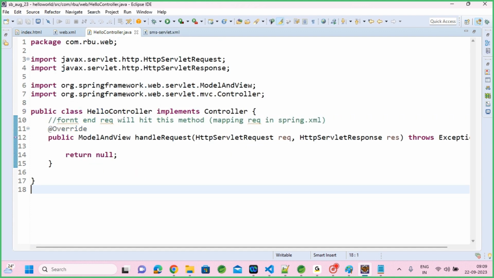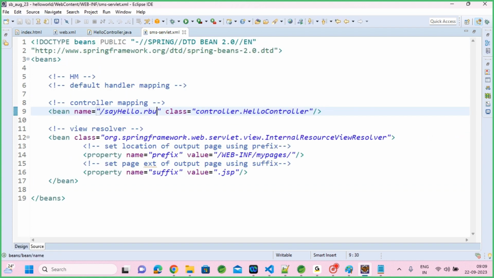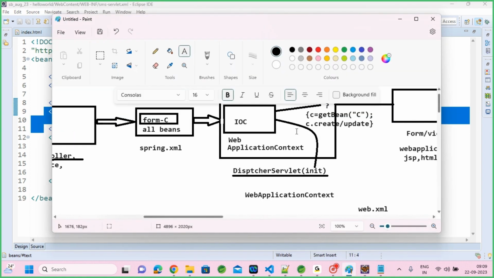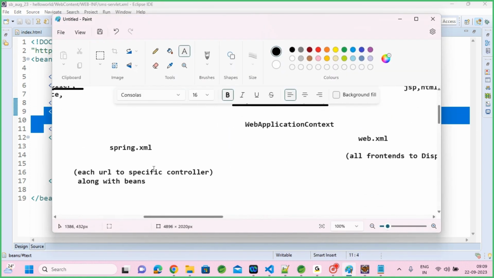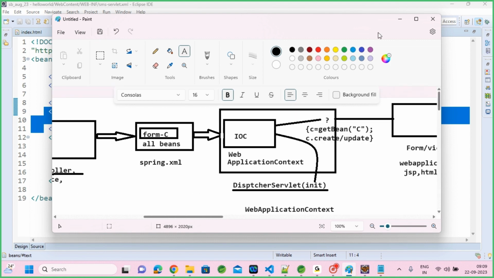Hello controller, which is there in the package com.rbu.web. So now Spring reads this mapping from your Spring XML file through the dispatcher servlet and understands which controller should execute.